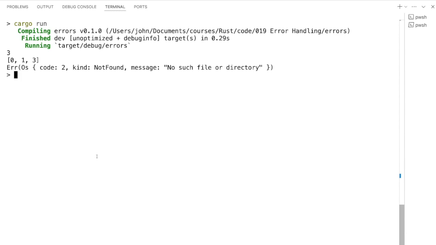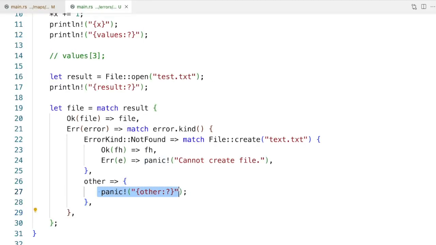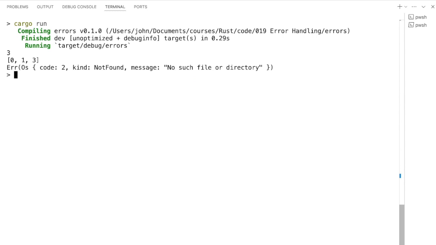Wait a minute. It's not panicking though, is it? It's just saying no such file or directory. So it's not doing this, and it's not doing this. So where's this text coming from? Actually, I meant to call that test.txt anyway, but that's not going to make a difference. Well, I really feel baffled at this point. How is it that it's printing this? Where's that actually coming from? And why is it saying no such file or directory? And why is it not panicking?